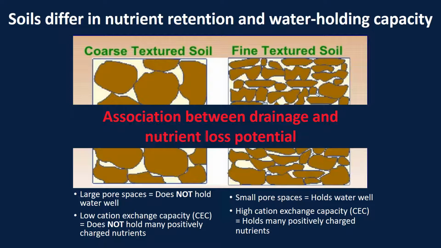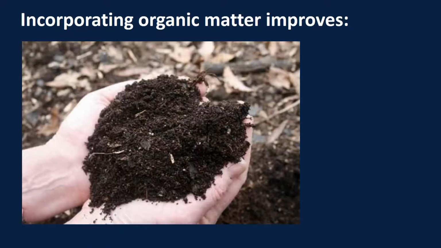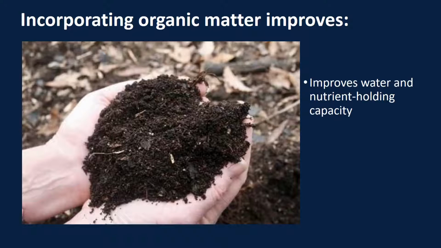One of the best ways that we can improve our ability to hold water and to hold nutrients is to add organic matter. This organic matter is light, fluffy, and fibrous. It can hold water and nutrients very well. It has lots of negatively charged sites on it that hold on to those positively charged nutrients. It also improves soil structure and drainage because it creates a little bit larger pore space at times. It helps with soil structure because it acts as a glue, taking soil particles, sand, silts, and clays and bringing them together to form those granular aggregates that we want.